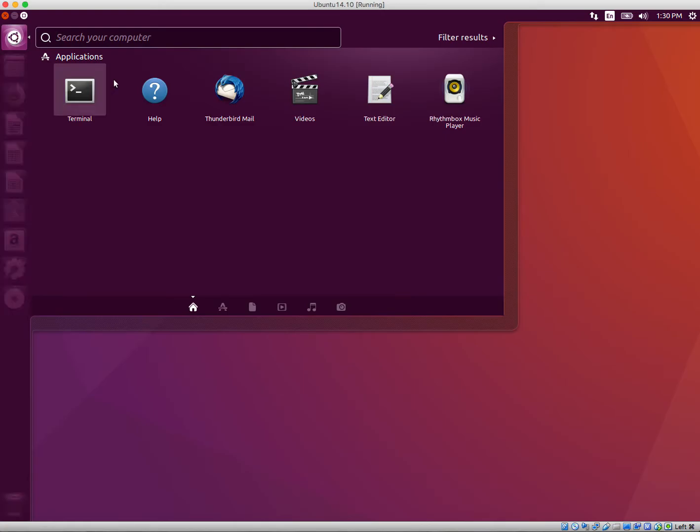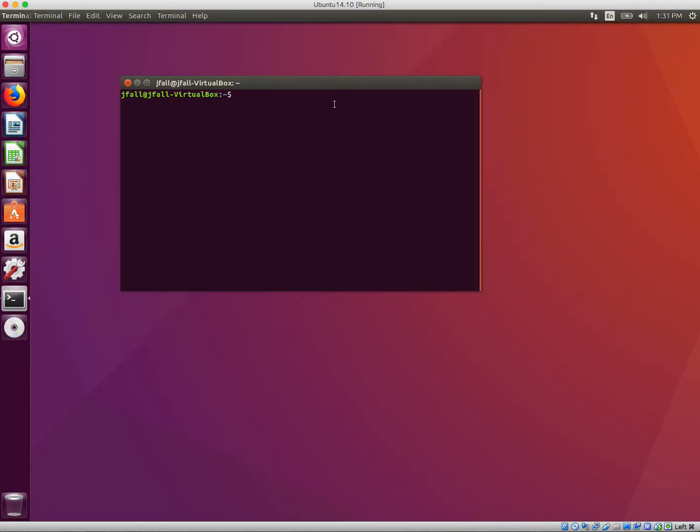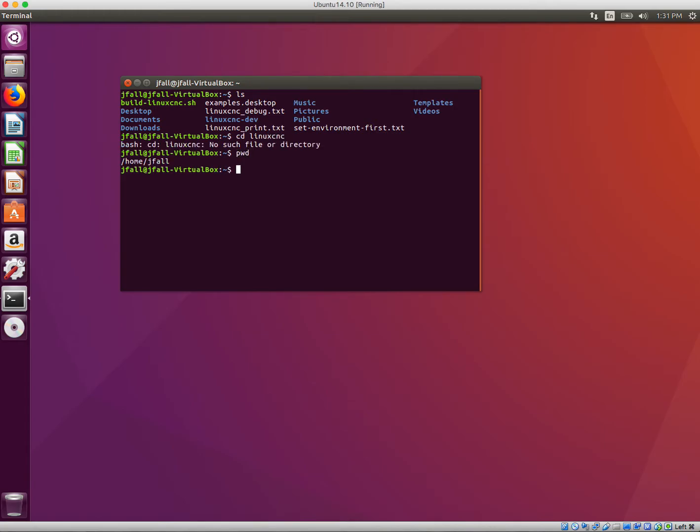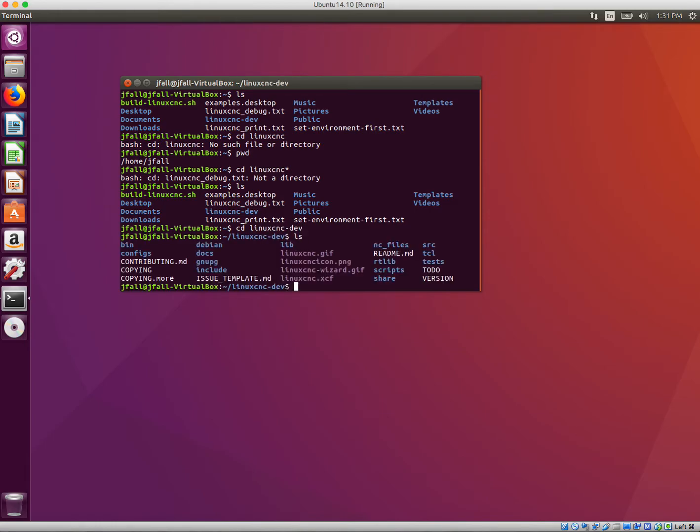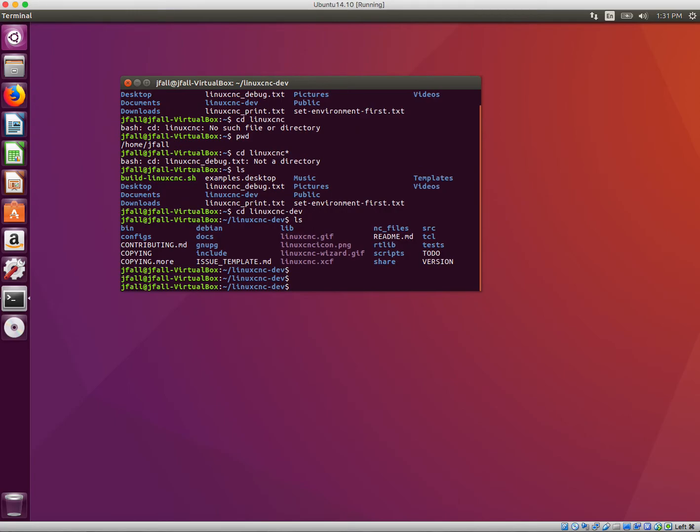So I could go in the terminal here, and I have the same install on this thing. So I can say cd to Linux. Oh, I gotta put the dev in there. That'll do it. Oh, I thought I had this thing in here somewhere. There it is. And now I'm running this thing straight on the VM, which is running Ubuntu 14.10. So we'll see how much faster it is running on an Ubuntu VM. And this is like the last video I made doing this stuff.